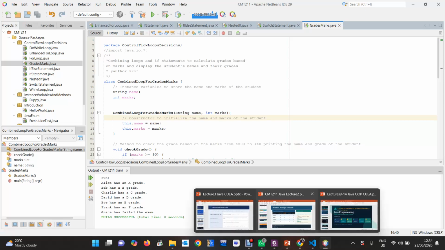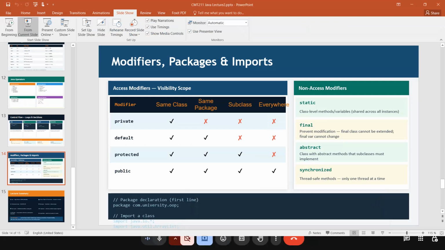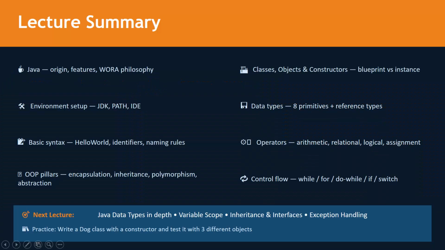Now let's look at other things apart from that so that we can be able to end. So I think that makes the end of that lecture. That covered data types in depth, variable scopes, inheritance and interfaces, exception handling. This is what we are going to look at next.